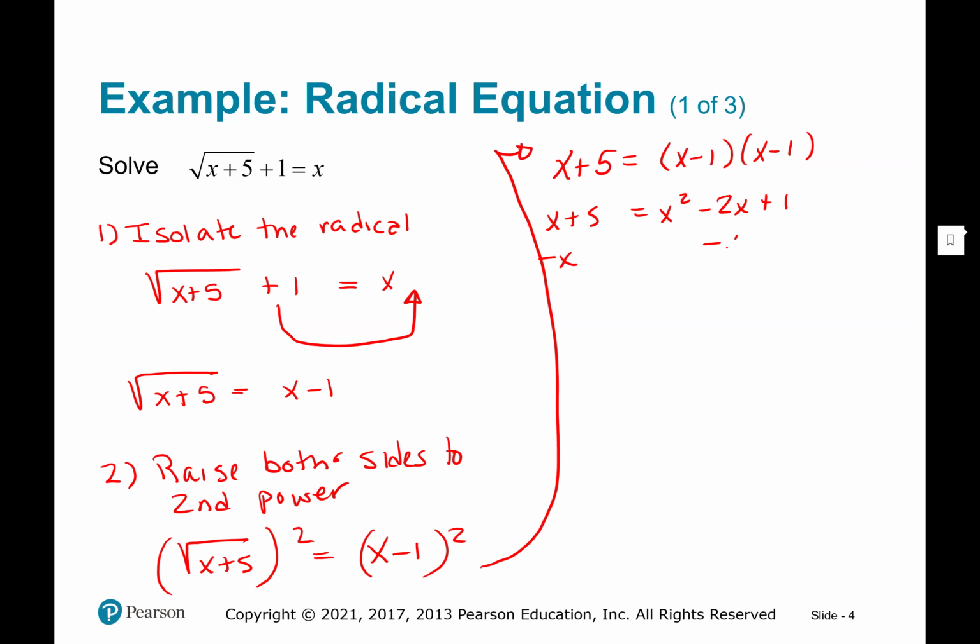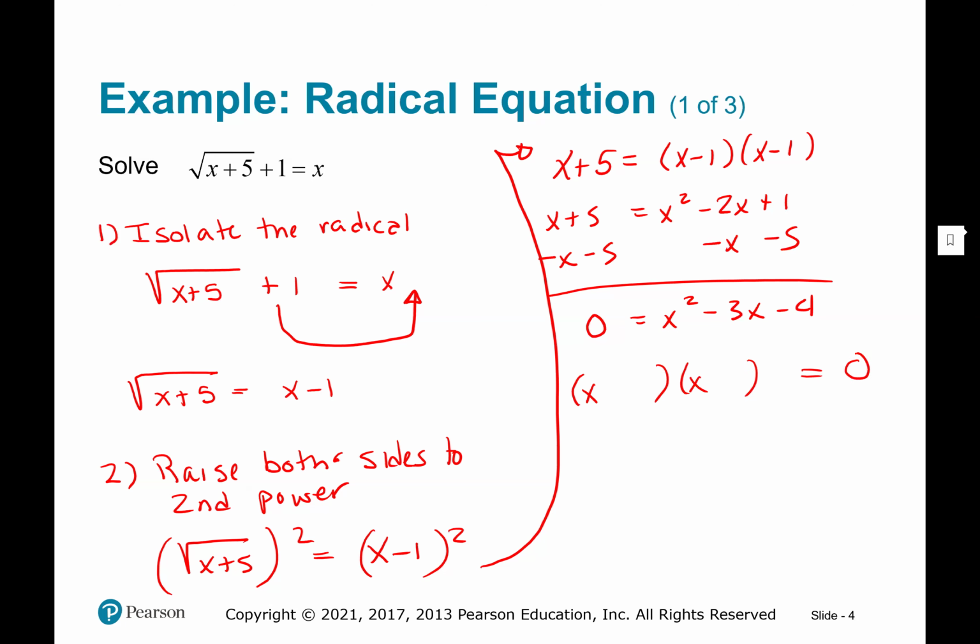I agree. Because it's a quadratic, and it's quadratic because it has an x squared in it. So I need to get the quadratic on one side and 0 on the other. Now, can you solve this by factoring? Can you solve this by using the quadratic formula? Can you solve this by graphing? Whatever floats your boat. I'm going to factor it. And I'm going to put the 0 on the right because it just bugs me when it's on the left. So I need two factors of -4 that add to -3.